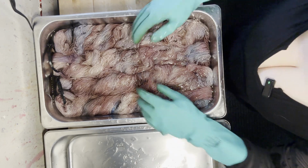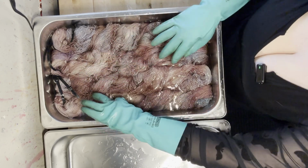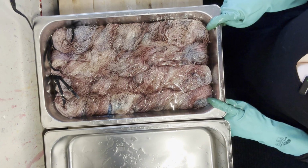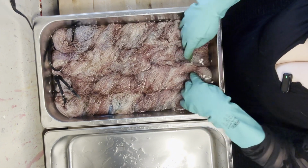Okay, sorry about that. Okay, so the brown is getting in, and you can see that what we had white is slowly turning beige-ish. There's a pink undertone in that brown that we just put in, which I think complements very well the colors that we had.